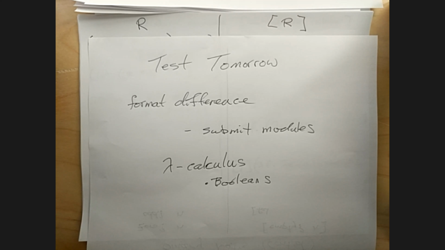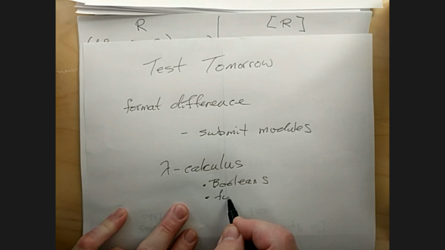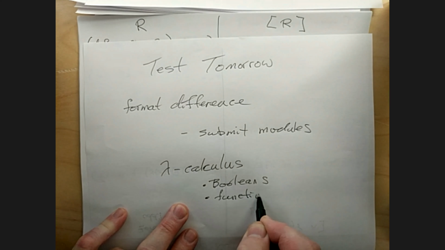All right, so last day and the day before, I guess I've been talking about lambda calculus and how it is a complete model of computation. And I'm trying to convince you of that by showing you that anything you can do in Racket, you can do in the lambda calculus. I introduced Booleans and I introduced functions. And I introduced lists.